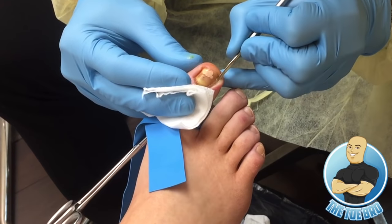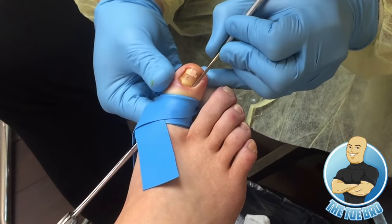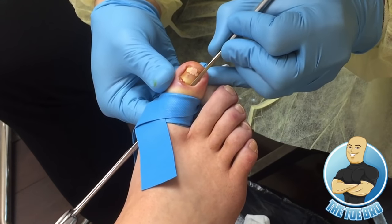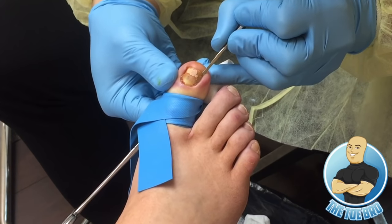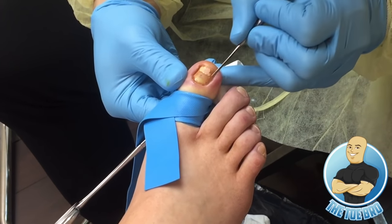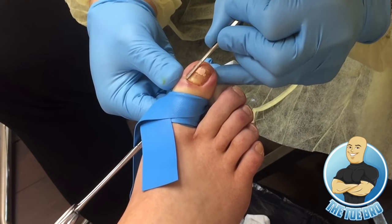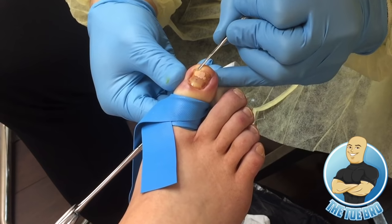So what I'm using is a nail elevator to gently separate the nail from the nail bed. At this point, if they're completely numb, there should be no pain at all. Slight pressure is normal, but no pain. So once I know they're completely numb, I will continue to separate the portion of the nail that's ingrown away from the nail bed and from the cuticle.